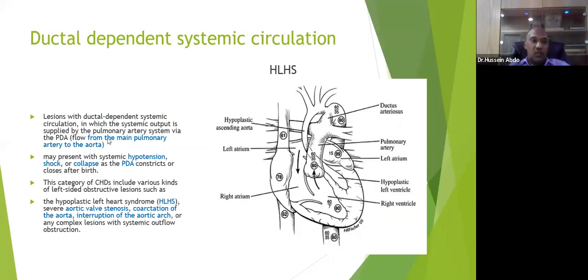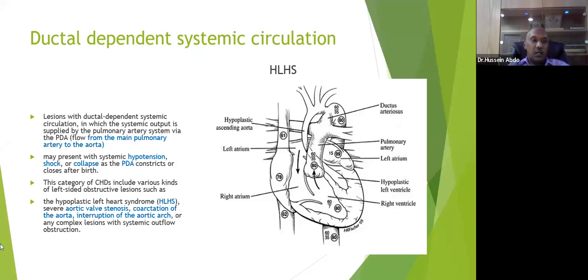So in hypoplastic left heart syndrome, the left ventricle is severely atretic or hypoplastic. This is the left ventricle, severely atretic or hypoplastic. The right ventricle here is dilated. And this is the aorta, or ascending aorta, which is either atretic or hypoplastic, and the mitral valve will also be either atretic or hypoplastic. So the left side is non-functioning. So instead of the left side taking the systemic circulation, the right side will take both systemic and pulmonary circulation. The right ventricle will receive the pulmonary venous flow, will receive the systemic venous flow, and will eject to the aorta and pulmonary artery at the same time.